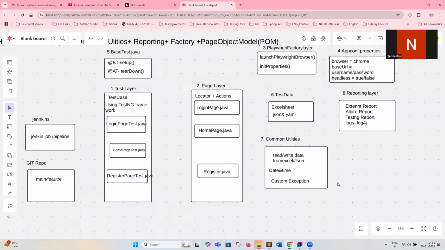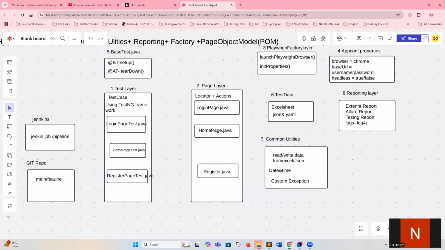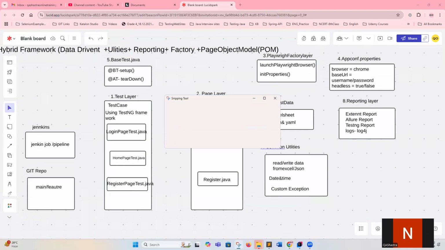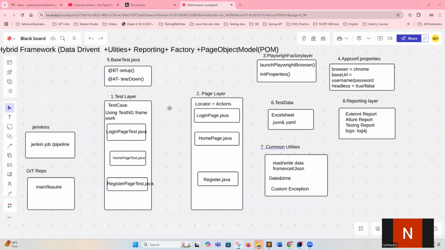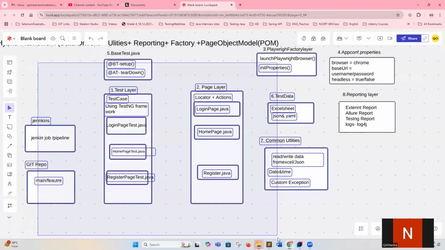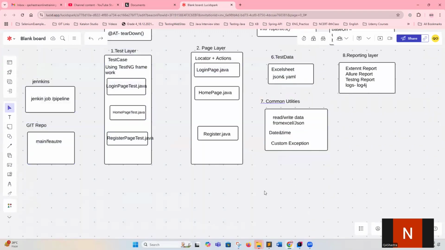Yeah, you can take the screenshot. Please take the screenshot of this one. Yes, I have taken it. And let me take the screenshot.